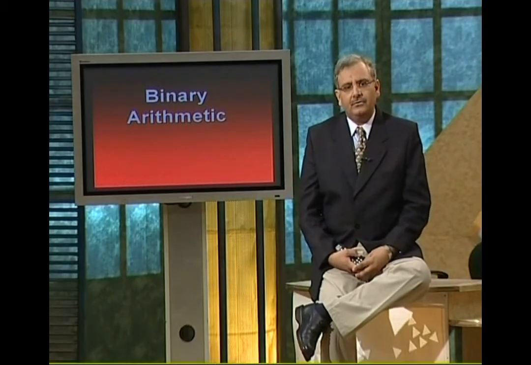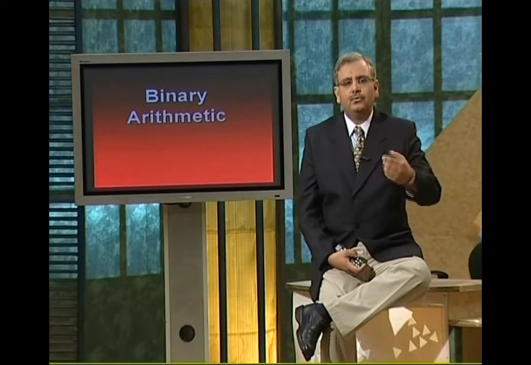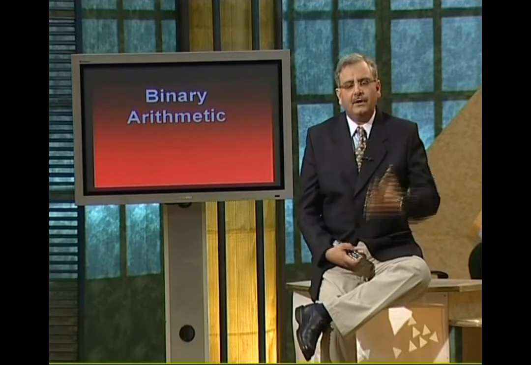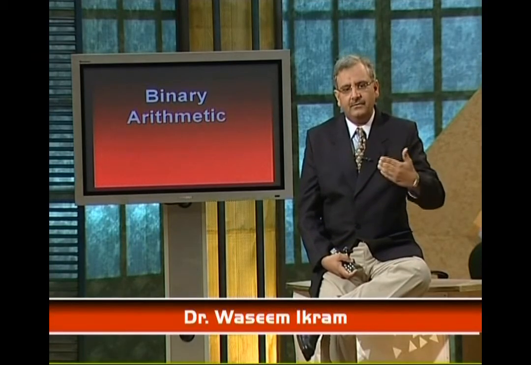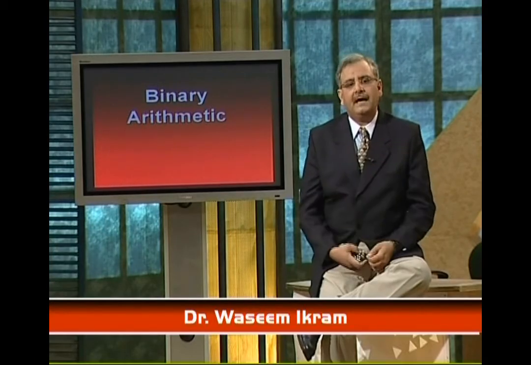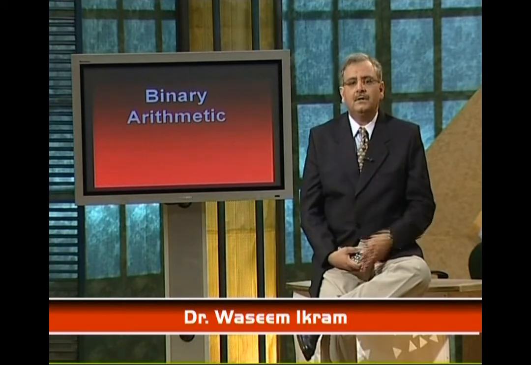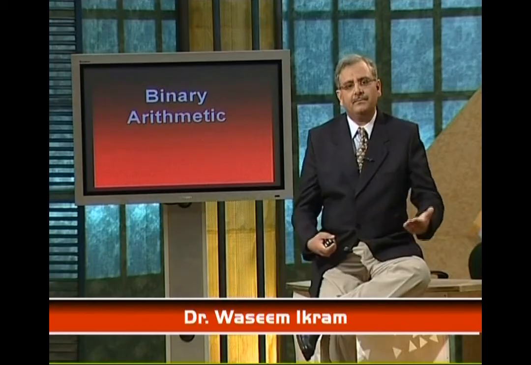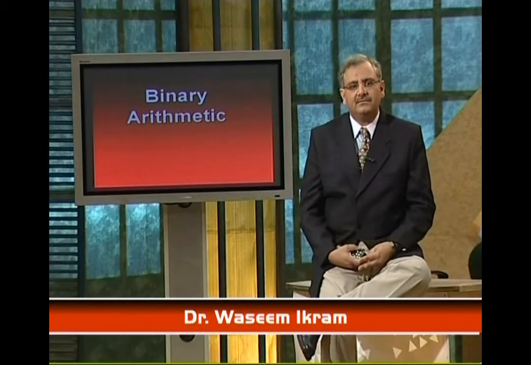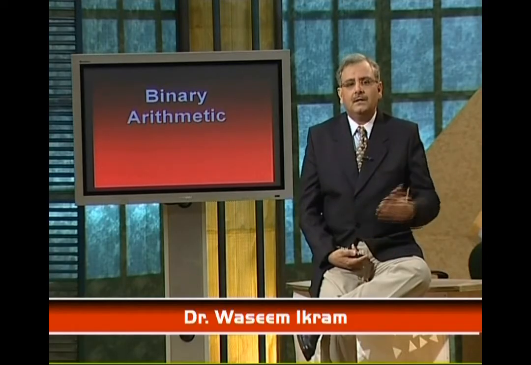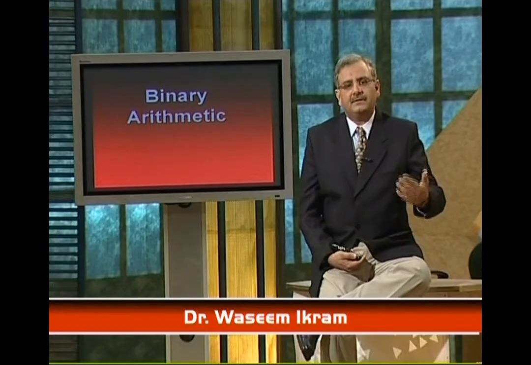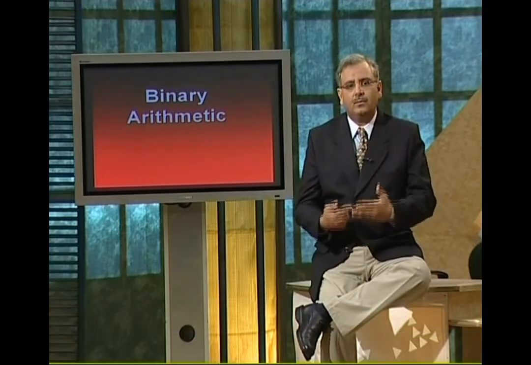Now, in binary addition, you have to add, let's say, 2 single bit numbers. So what are the possibilities? Both numbers are zeros. So the first number is 0, the second number is 0. What did you get by adding 0 and a 0, of course, in binary? Well, the answer is 0. Let's look at the second possibility. The first number is a 1, and the second number is a 0. What is the answer? The answer is 1, of course, binary. Let's look at the third possibility. The first number is a 0, and the second number is a 1. What is the answer? The answer is 1.